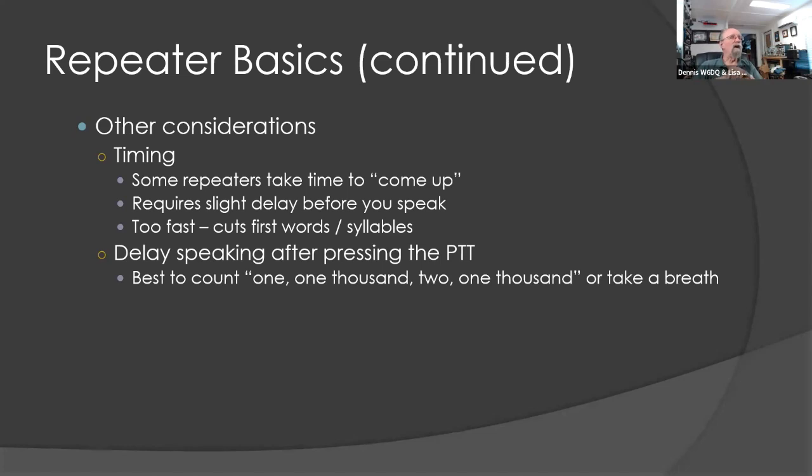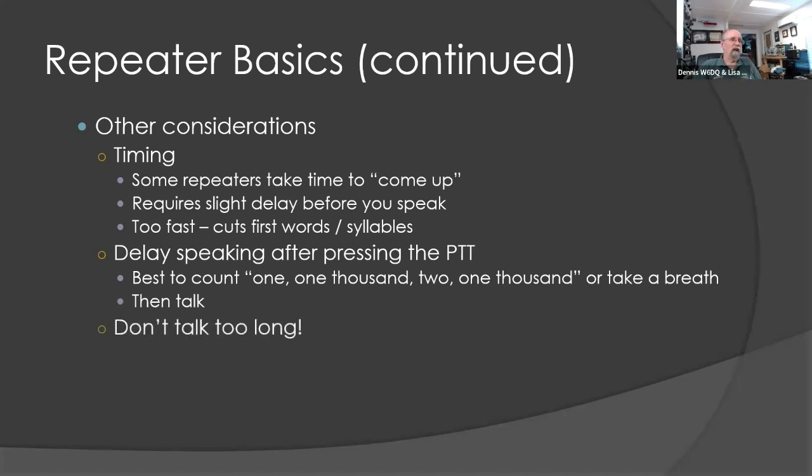We have some folks here in the Valley who do that, and we always get the first part of their call signs cut off because of that when they're trying to check in. But fortunately, we know who they are. You know the rest of the call signs, so you know who's checking in. But it can be disconcerting if you miss part of a message. You might miss something important. You don't know. But it's important for you as the participant to make that delay. Just wait a second. Just take a breath and wait. Then talk. Okay? Important.